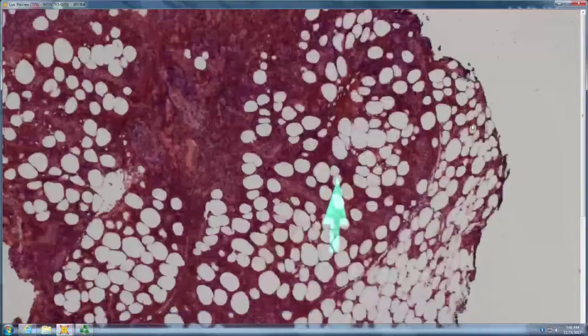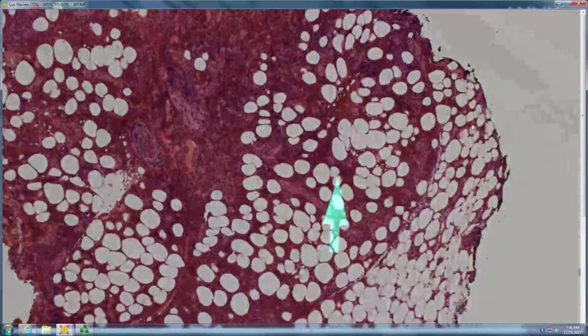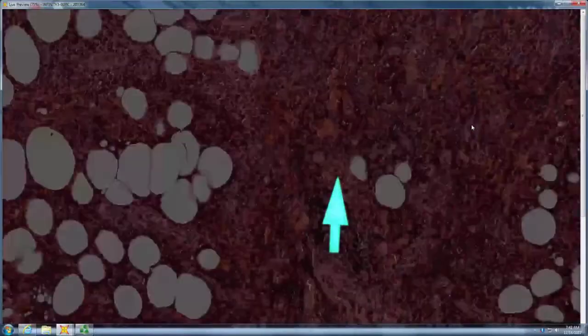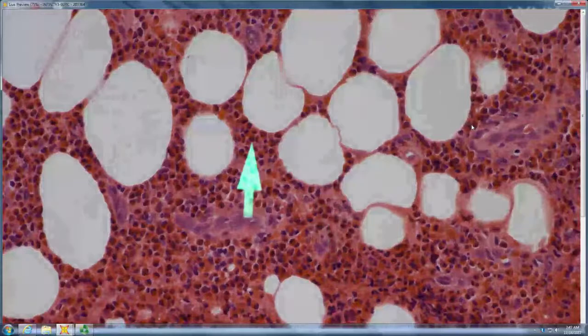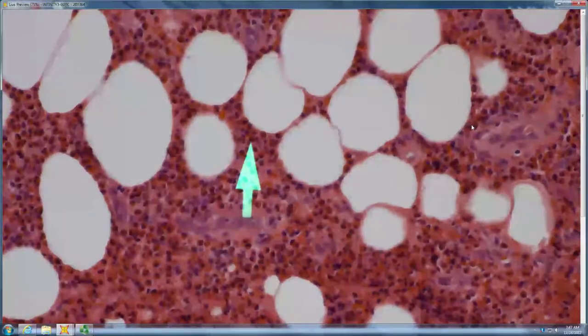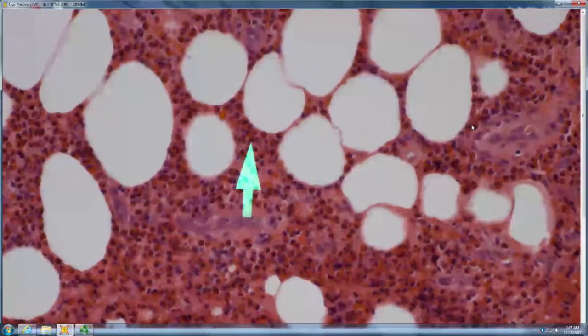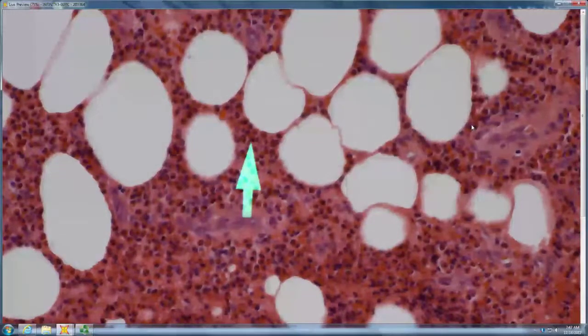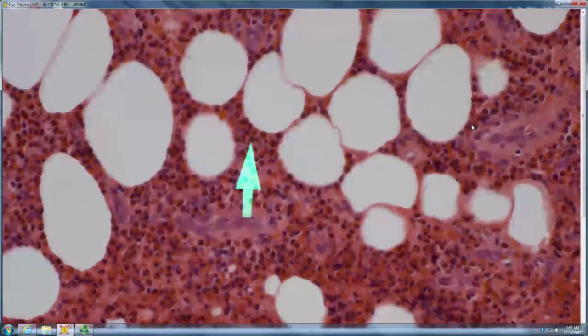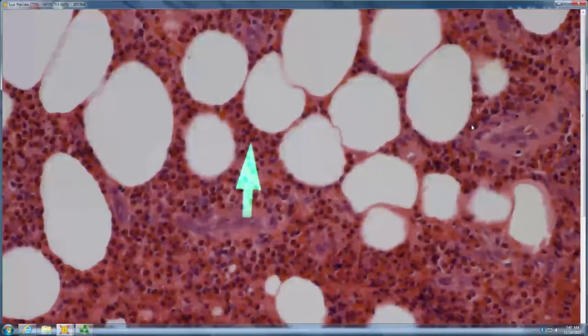Looks like a lobular panniculitis. Probably a lobular panniculitis and then what is the inflammatory cell involved? Eosinophils. Yes. Overwhelmingly eosinophils. Sheets and sheets and sheets of eosinophils. So what are causes of an eosinophilic panniculitis? Churg-Strauss. So Churg-Strauss would be a classic one. This was actually a patient with Churg-Strauss.